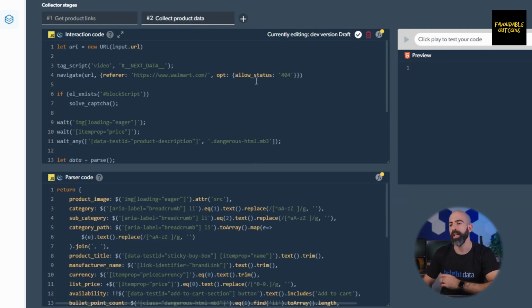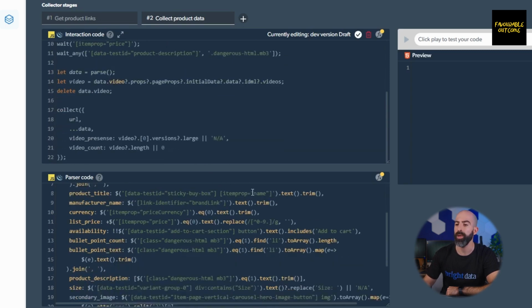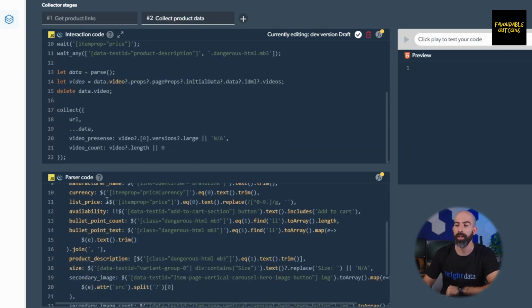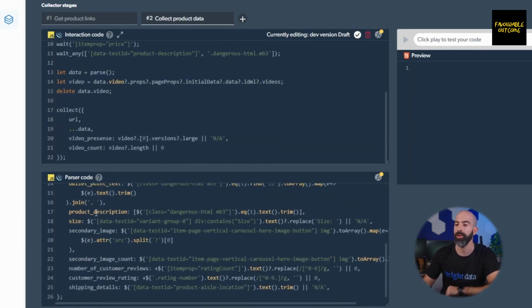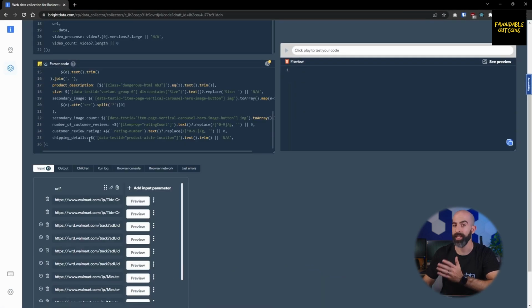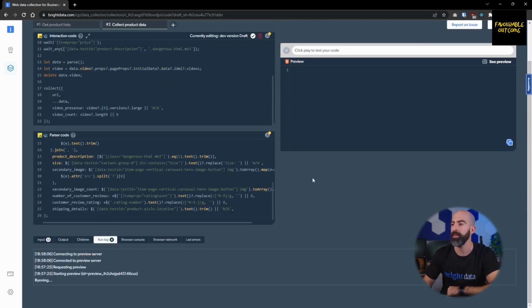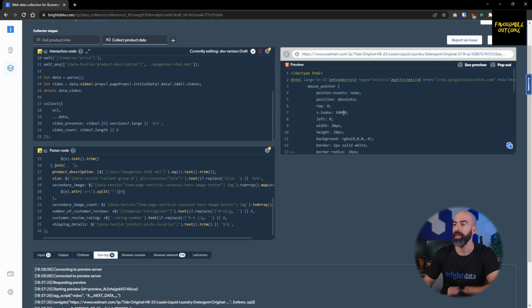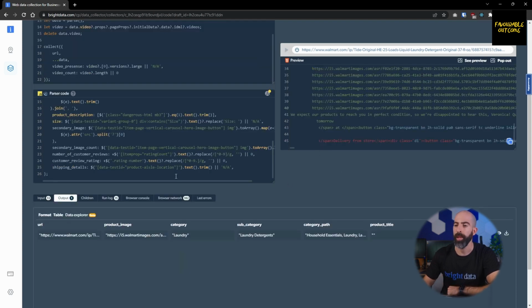So here you can see we are taking the URLs that we got before, navigating through them, and then once we have the actual product page, we are collecting all that information by parsing through the HTML. And if you want to see an example of what it's actually doing, you can take one of these URLs listed here, which have already been populated for us, and click preview. So you can see exactly what it's doing over here, parsing through all the HTML of the actual page and then spitting out an output, which gives us information like the URL, the product image URL, category, subcategory, and all types of information that were specified in the schema.